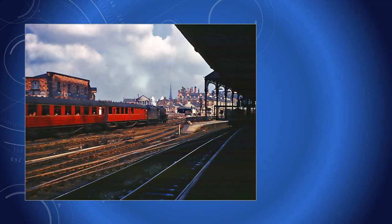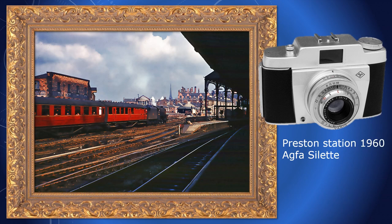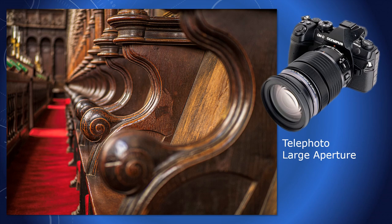I learned my craft in 1960, so my photo training is traditional. I marvel at techniques like focus stacking and HDR — they are amazing. But if the same task can be achieved by traditional, old-fashioned methods, I use them as I have more control. Because of a reliance on advanced technology, I meet photographers who do not know that depth of field is controlled by aperture and lens choice. They also believe, incorrectly, that micro four thirds cannot do differential focusing. It can.